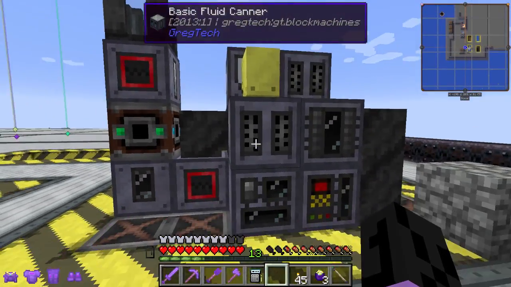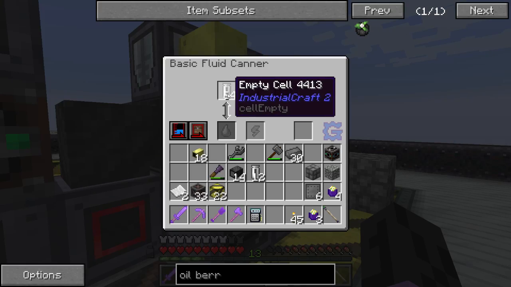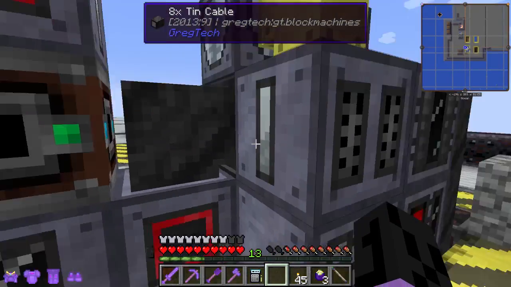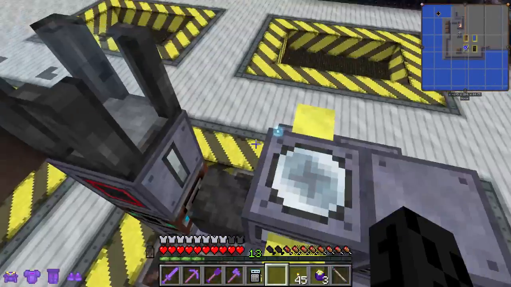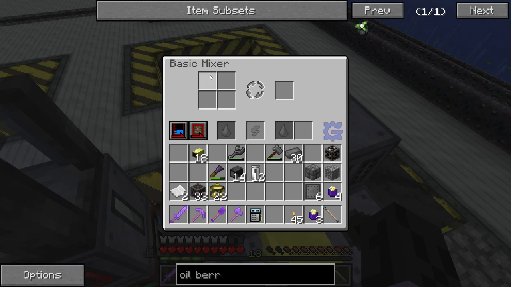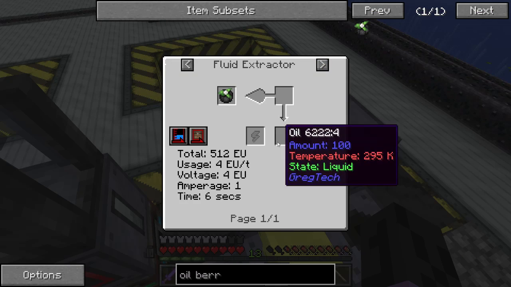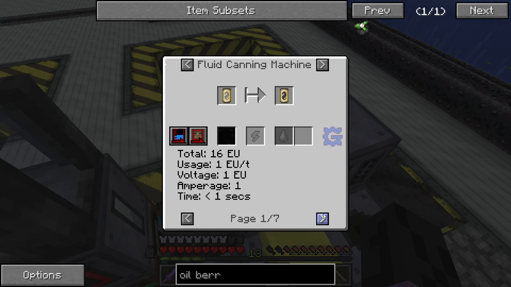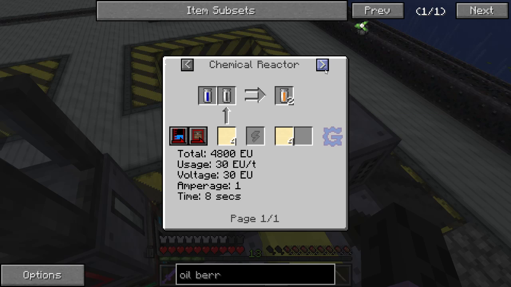Now, here's the annoying part. This fluid canner has 64 cells in it for a reason. It needs to be maxed out, and so does the other one. And the reason for that is so distribution doesn't get messed up. There's always going to be cans in either one, and the reason for that is in the mixer, you put in 6 light fuel cells and 2 heavy fuel cells. Hang on, let me just make sure that that is correct. Uses, I have to do it this way every time. Uses.